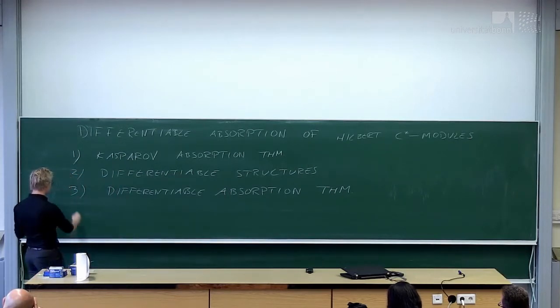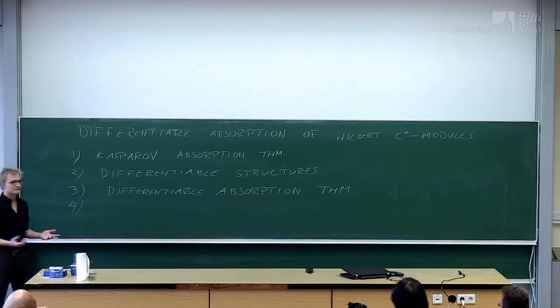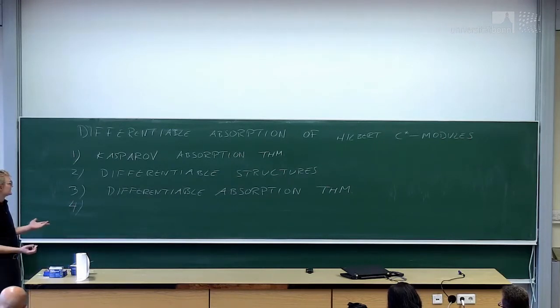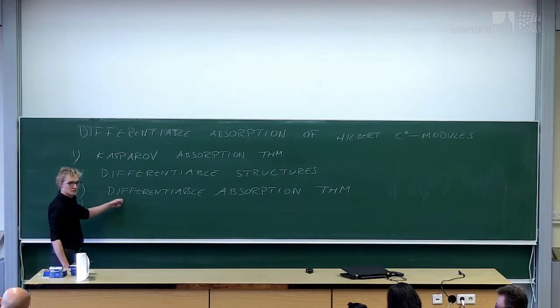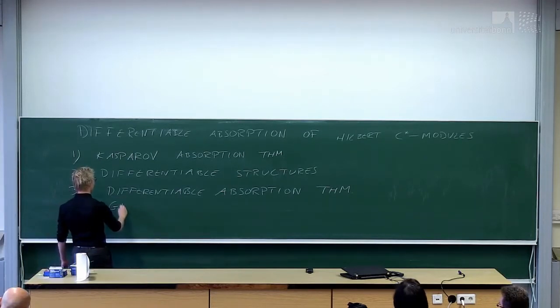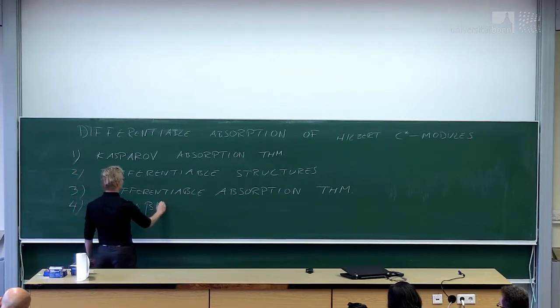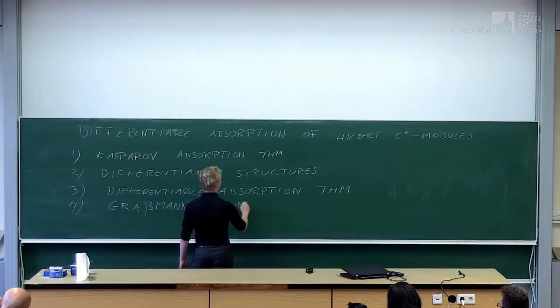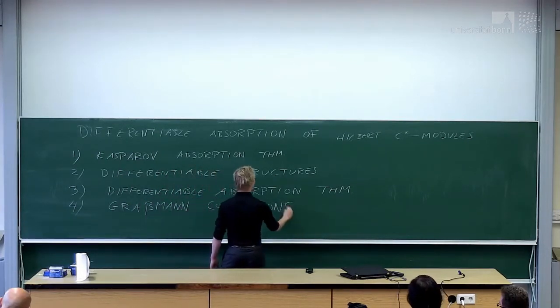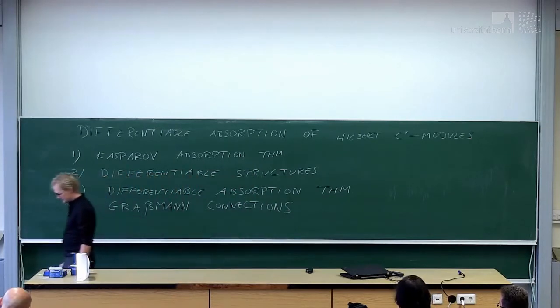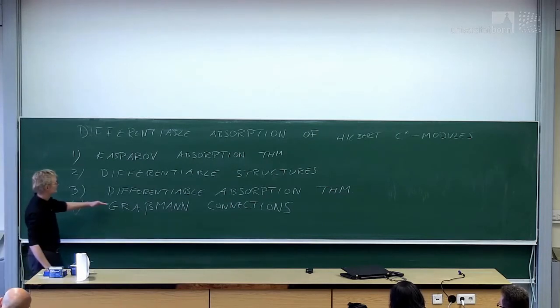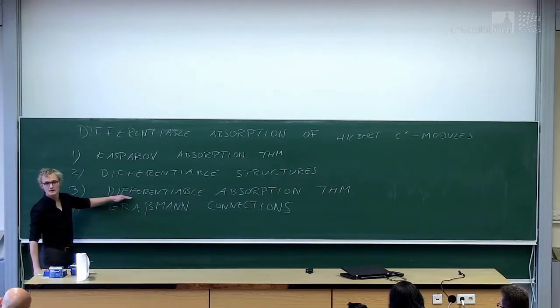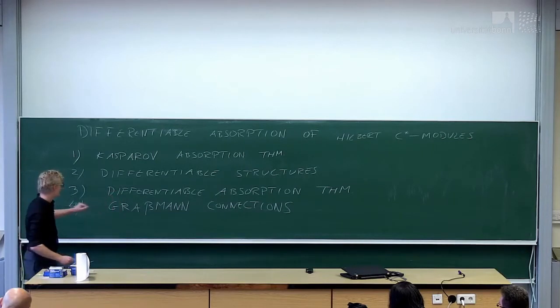The first application is that on almost any Hilbert C star module, you can construct densely defined Grassmann connections once you have this absorption theorem. And then the last application, at least for now, is that you can also use the differentiable absorption theorem to construct lifts of unbounded operators.